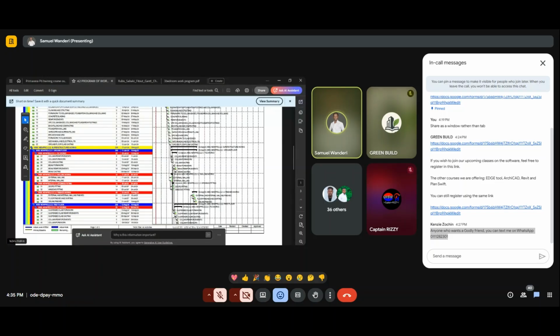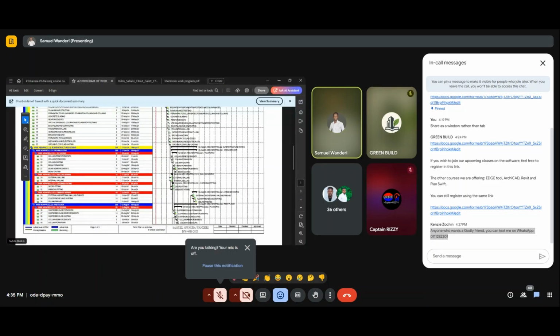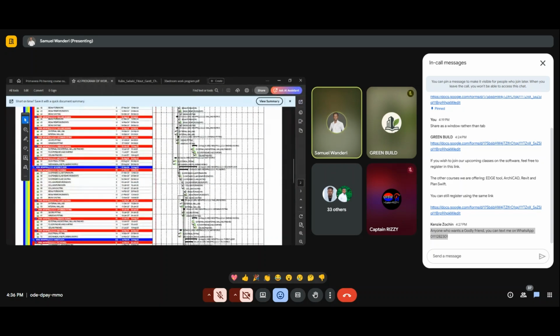When you do your page setup, you'll have the legend showing you what is what. The software has the option of choosing the legend, and if you don't want to have it on that side, you can interchange it. The paging option is there. You can have the company logo if you want, your name, and the revision. It's all allowed.